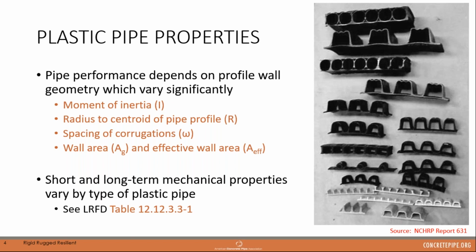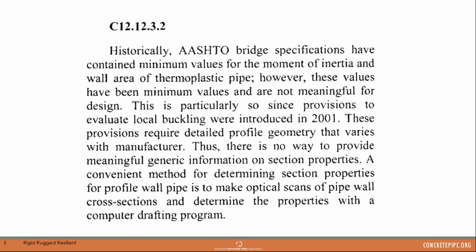in your area. Because of these variances between pipe manufacturers in regards to pipe geometry, LRFD states in the commentary to their design that manufacturer-specific section properties need to be used for plastic pipe design, because there really isn't a way that anyone can assemble one generic conservative assumption for the pipe profile that's going to cover all the components of the design in a conservative nature.